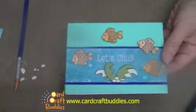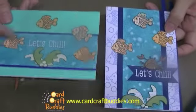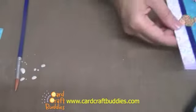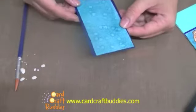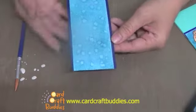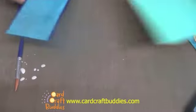I have stamped my images here on pattern paper and just affixed them with glue and some of them on foam dots. Another thing I'd like to show you is how I actually mat this paper. Now, you may think that I've done it this way, use a bigger sheet as on the bottom. But what I've actually done is, let me take this card here.